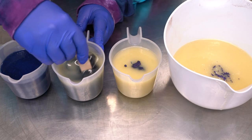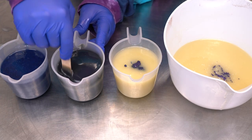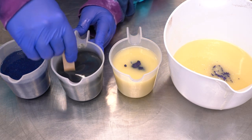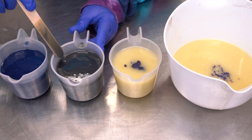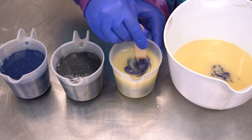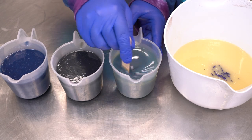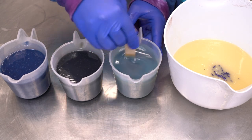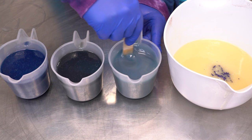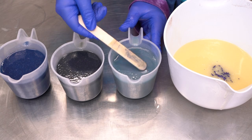Is it gonna go black? Oh, is this one gonna be one of the ones that has that ferric oxide in it? I can't remember how to say that word, but there is a certain ingredient sometimes in mica blends that turns cold process soap gray. And I think that one had it in it. But that other blue one there down at the end didn't. And this one, I think, might have it as well. See how it's going a really kind of moody looking gray? I will go check the ingredients in those, but I'm pretty sure that's what they have in them.